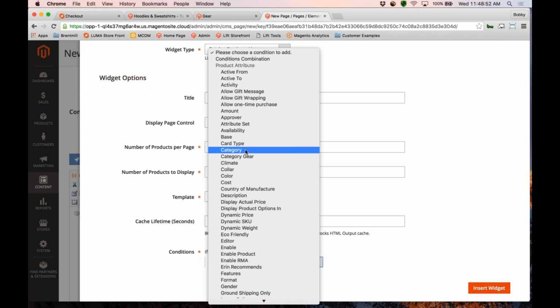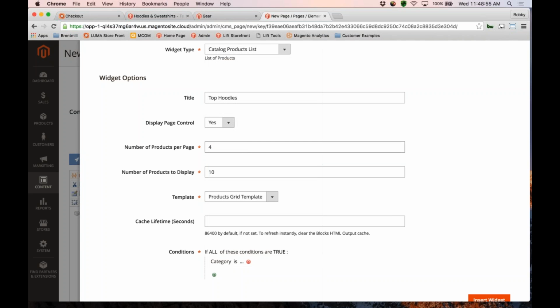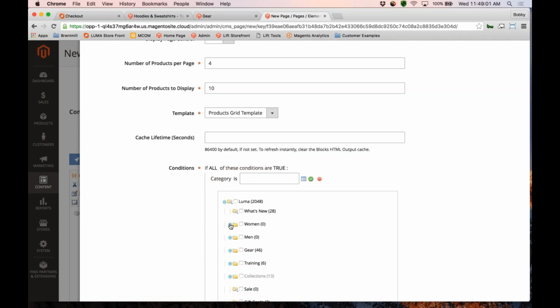So the beauty of this is, if you've already defined those rules as part of an existing category, you can come through and simply select it. I'll go through and browse to my women's hoodies in this case and incorporate those products into this page.